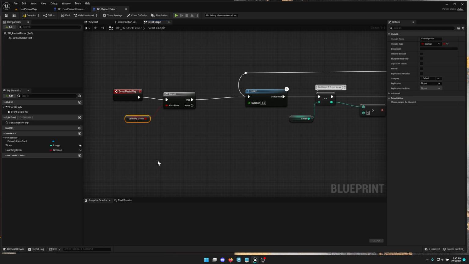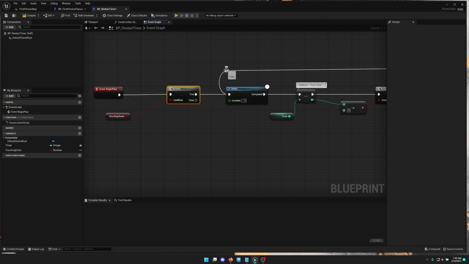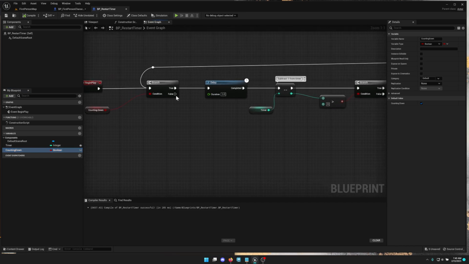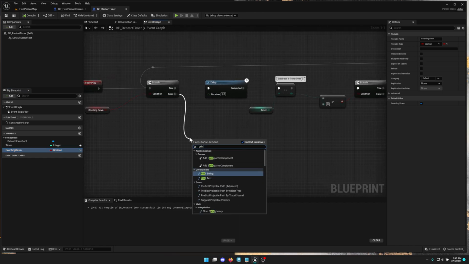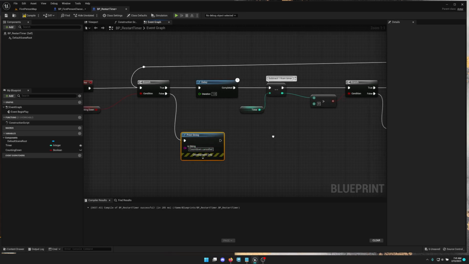And then counting down is going to have this loop here, actually. So event begin play, if counting down is true, let's compile this and make sure that it defaults to true. And as soon as it's false, we'll print string saying countdown canceled. And that'll be the end of that.